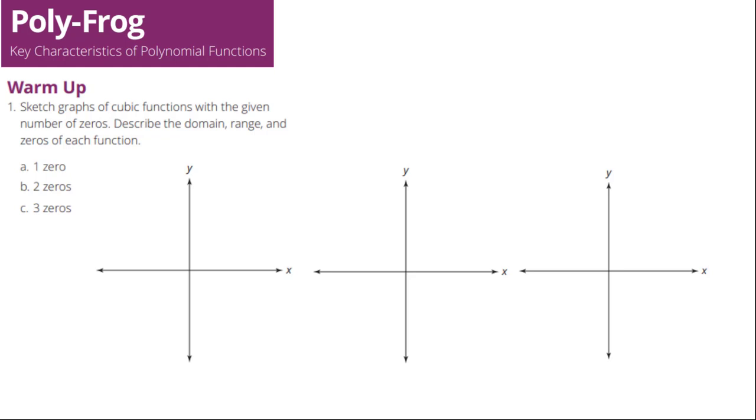Looking at a frog population is the reason they call it polyfrog. And so, looking at this, it asks us to get 1, 0. Would this be a cubic function with 1, 0? No. It's a linear function with 1, 0. So just because it has a 1, 0 does not qualify it. We have to get both pieces.